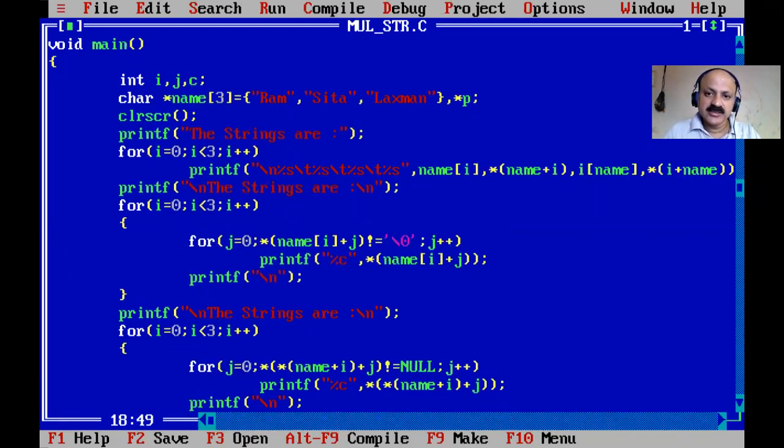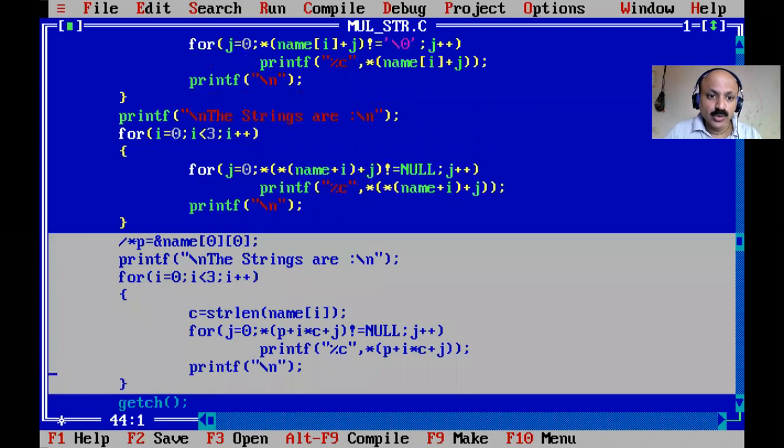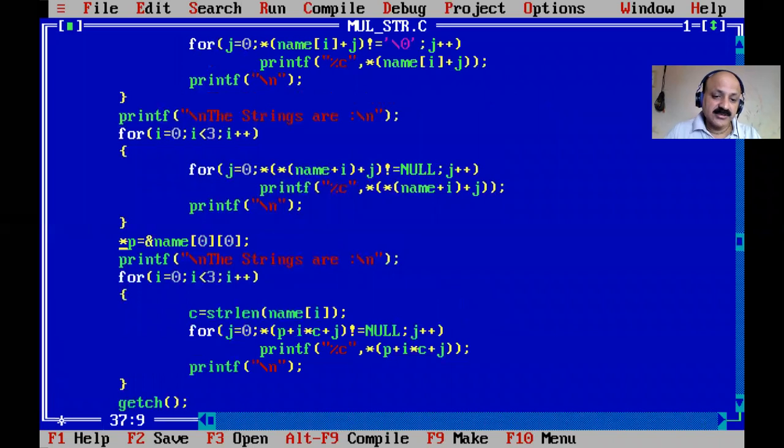Here the pointer is P, and let us check. We can take P, but that is also a possibility. So asterisk. I undo the operation, and let the pointer itself print. This technique can also be used. So here we can take asterisk P, and then the formula, and here we can do P plus plus.